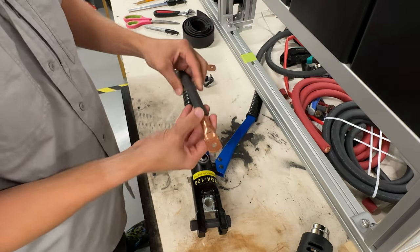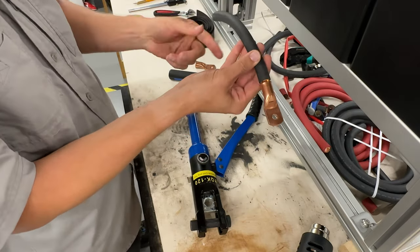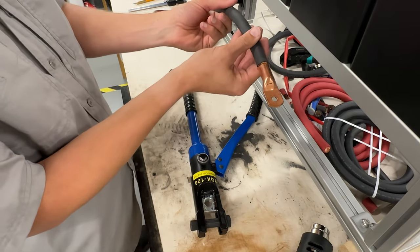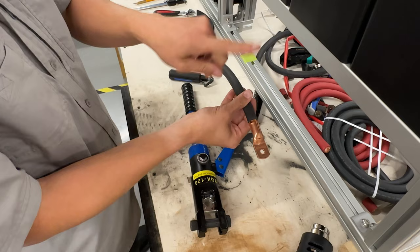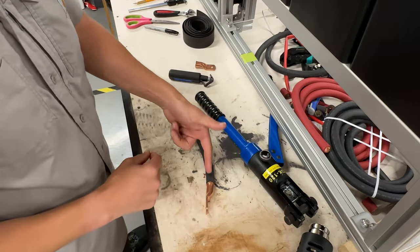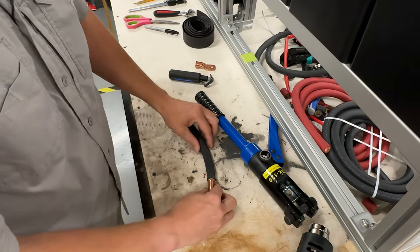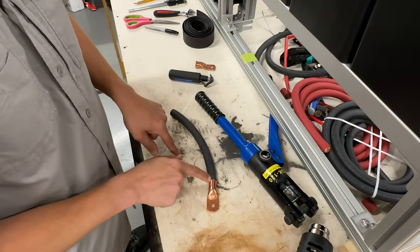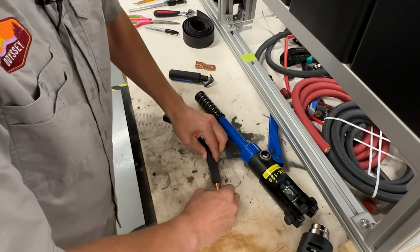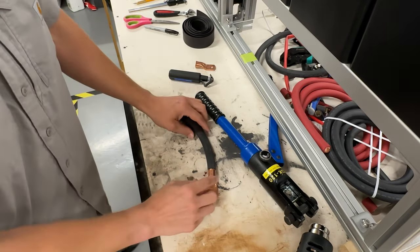Next, you want to make sure to take into account the curve. If you're going over a straight battery to battery connection, this arc is what you want to have so that when you lay it down, it goes flat. If you have a curved connection like I do, I want to go with the natural curve of the cable. So for me, I'm going to take my terminal and turn it down like that, and then stuff it in here like that, so I get as much wire in there as I possibly can.